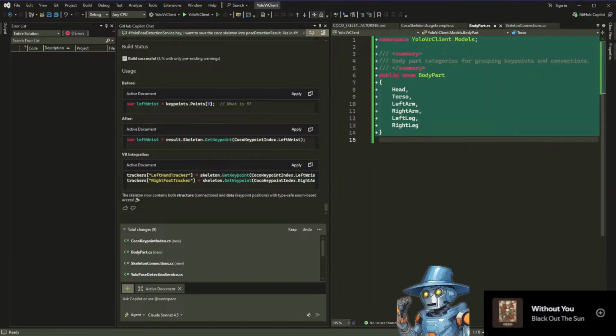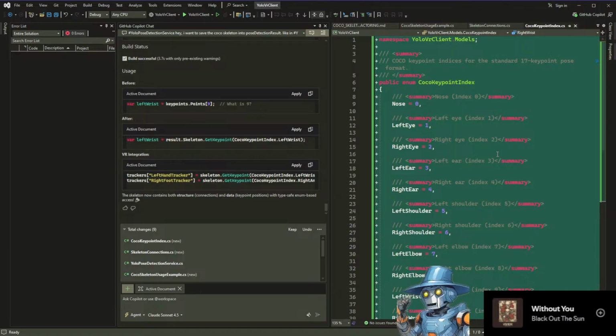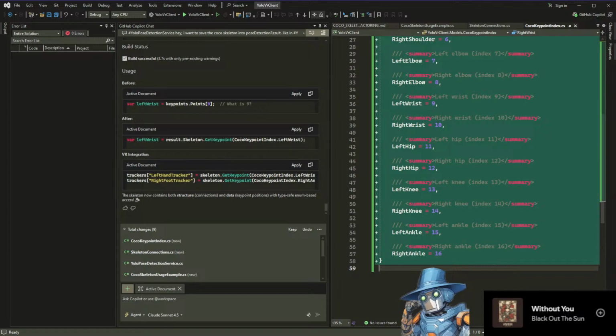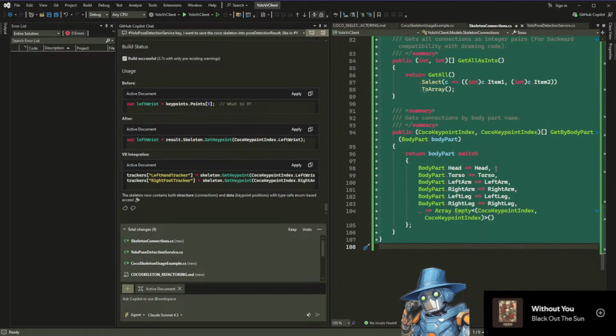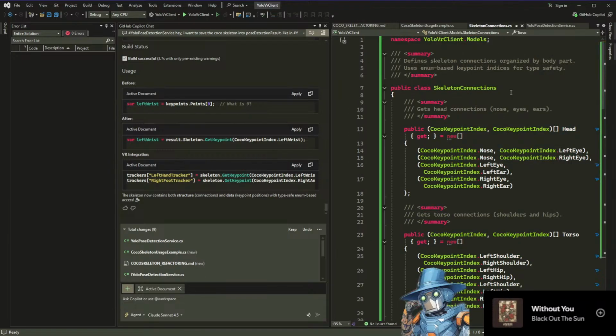And now we do have the skelly. Coco key point index. Head connection, torso connection.